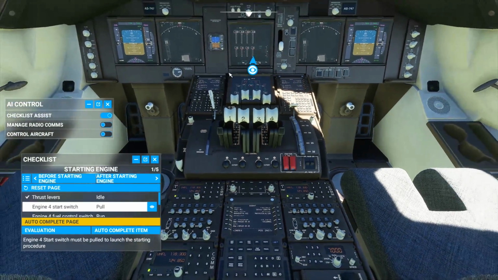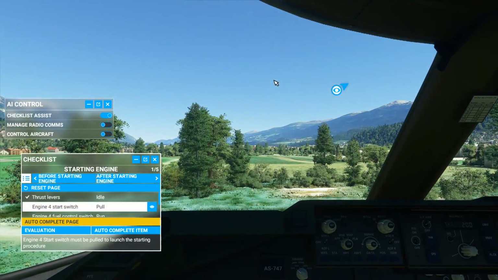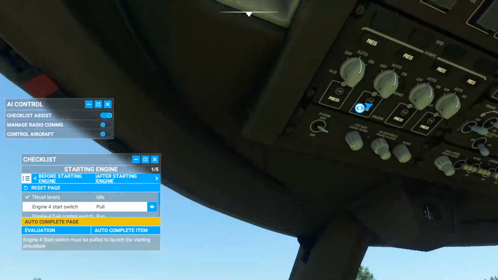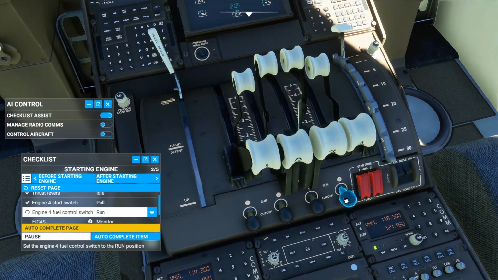It's wanting us to look down all the time at that panel, and that's not the correct panel, I believe, for this. Let's see if I can actually look up. It won't let me look up at the moment. Oh, there's the button. So it's interesting, whenever you click the I button, it tries to bring you down to the wrong panel, which is why I was having trouble finding it. So we did pull engine 4 start switch. It is pulled, so we can validate that. And then engine 4 run switch, which is at the bottom here. Yep.